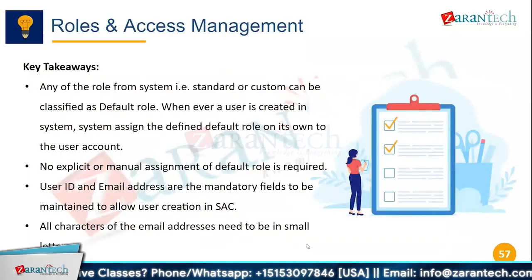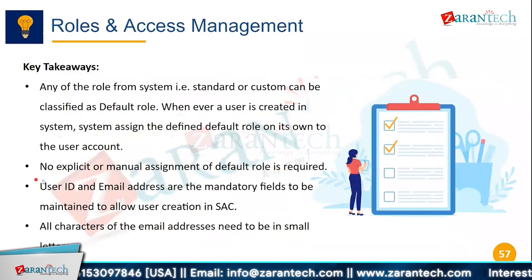Any role from the system, standard or custom, can be defined as a custom role or as a default role when a user is created. So the system will assign this default role on its own. You can also do the manual mapping. User ID and email address are strictly mandatory to allow user creation in SAC. All the characters of the email ID should be small. This is also one more important thing. Email address is case sensitive, so it should always have small letters.